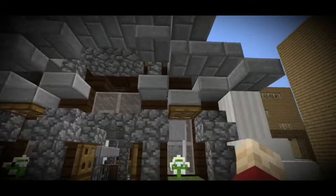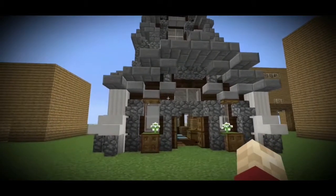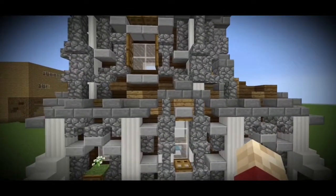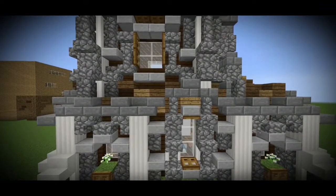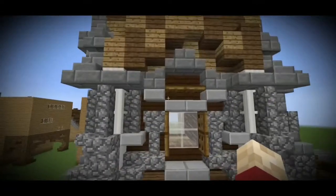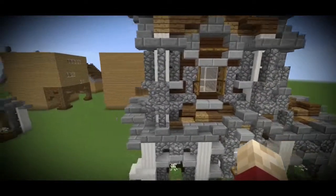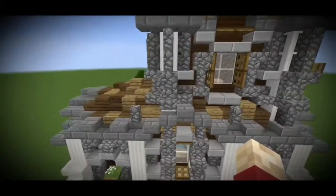Space on a wall, and for some reason builders like to fill this with slabs, staircases, wall blocks, and it's so messy and hard to look at. Some people really enjoy this style. I personally cannot stand it. It's just completely over detailed and it's really unnecessary. And the thing is, it's so easy to avoid doing this. You just don't over detail it.